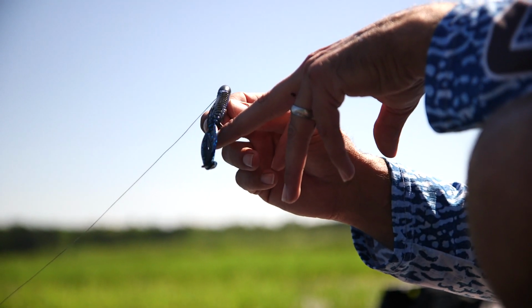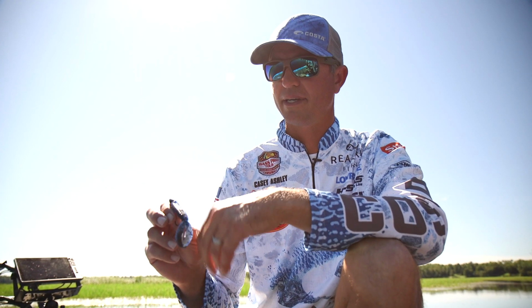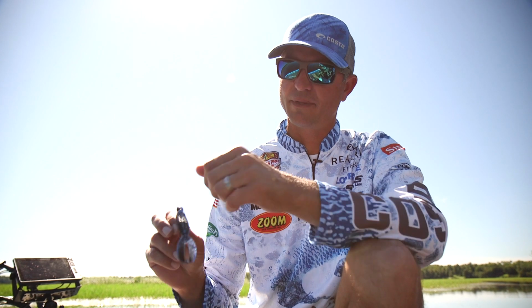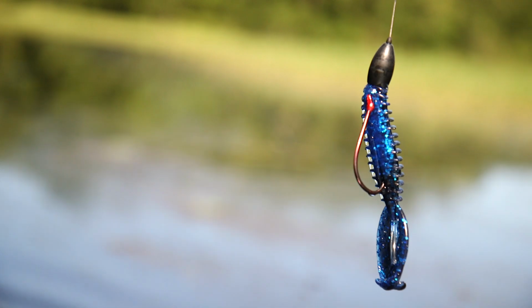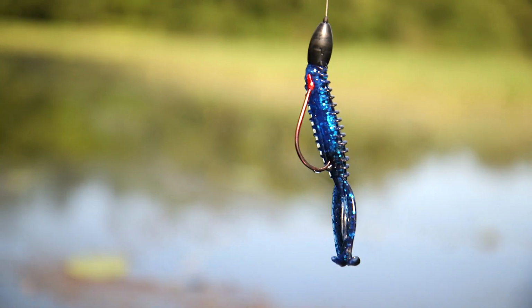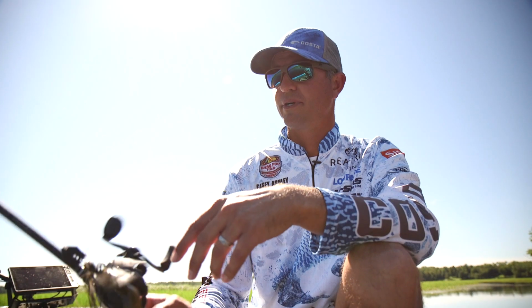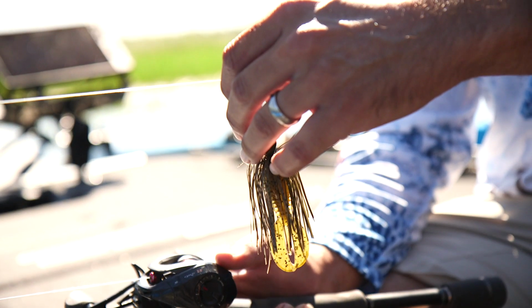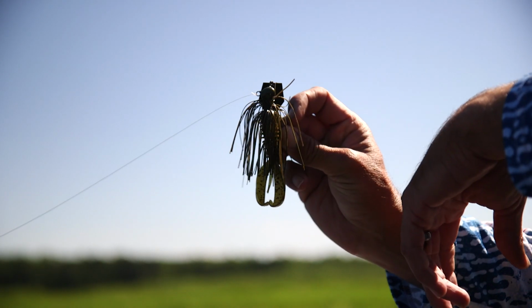The good thing about this bait, it's a little bulkier than a normal creature bait, because it's got the ribs, it's got a little bit of kick with the tail. But what I like about it is you've got this hook channel on both sides. So you get a real good hook set, but it does keep it really weedless. You put it on a chatterbait trailer, it's really compact. I actually bit some of this one off so it matched the bait.